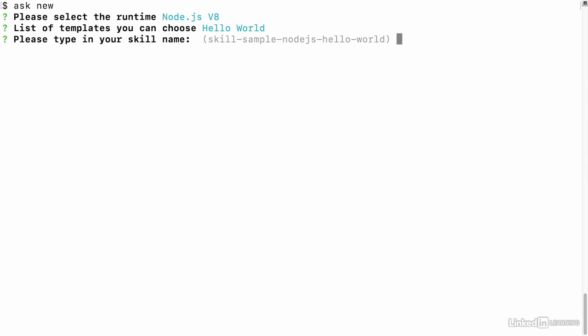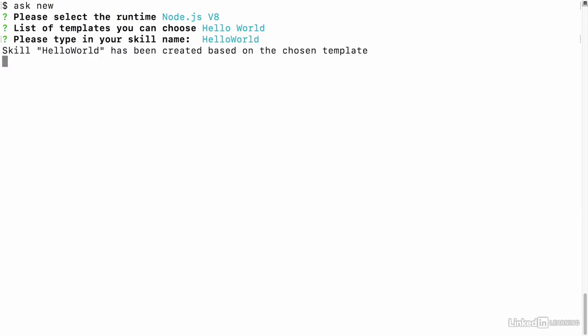And then you're prompted to give your skill a name. So we'll keep it simple, and we will just use Hello World. Hit enter. And this creates the project and the folder structure for us. So if we take a look at this, here's our Hello World folder, and we can go into here.